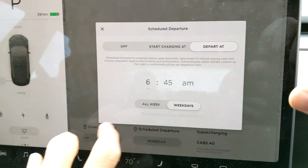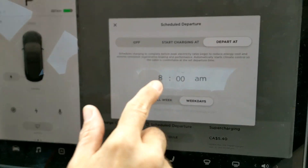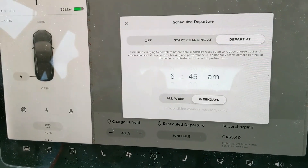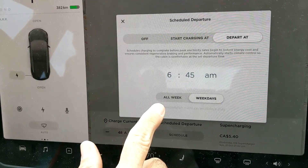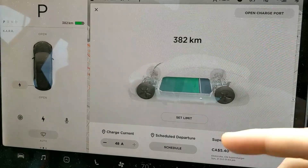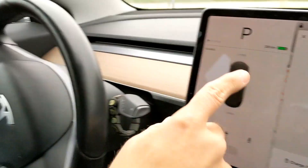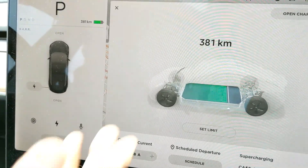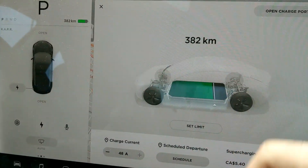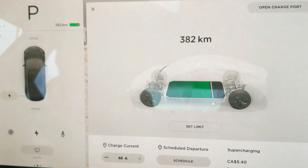Such a small update in terms of features, but quality of life changes that make a world of difference. Definitely — this is a great way of explaining this update. Real quick, on the whole power increase — we tried our best to capture it, but it was really hard based off other cars on the road messing up our attempts to do it as safely as possible. Mark's here laughing — we spent a lot of time trying to see the difference between my old outdated car and his. It said 382 — and we're not even, we're using energy. It went up to 382. From 381 to 382.